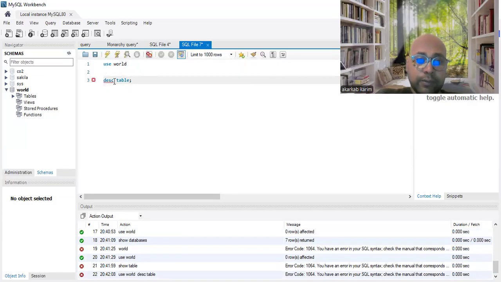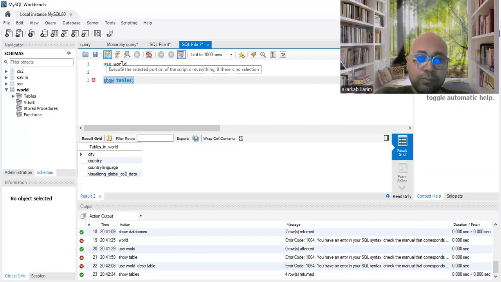It's okay, we want the tables here. Show tables. So there are all the tables that we have in our database.